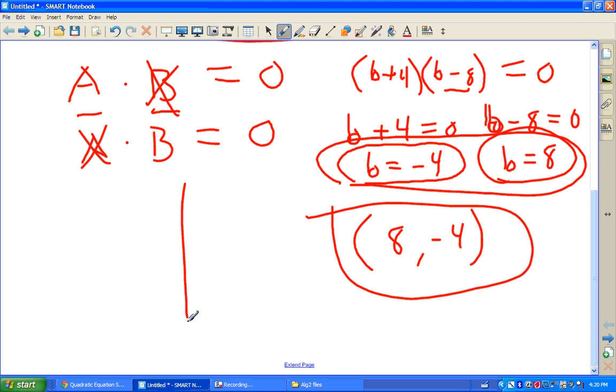But just understand, when b equals 8 or when b equals minus 4, you'll get a 0 to that equation. Oh, by the way, it's where the parabola crosses as well. It's going to cross at 8. It's going to cross at minus 4. Okay, so 8, 0, and minus 4, 0. And I don't know what the vertex is, but it'll probably be over here somewhere. It's not the best drawing, but there you go.